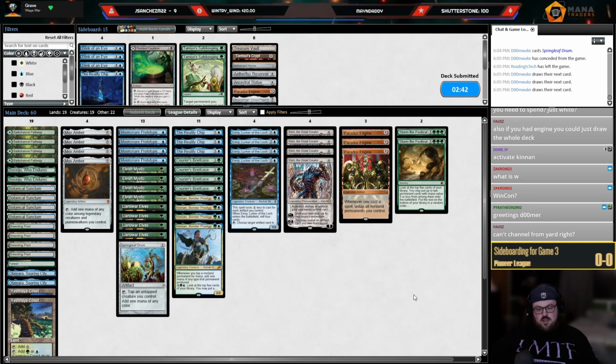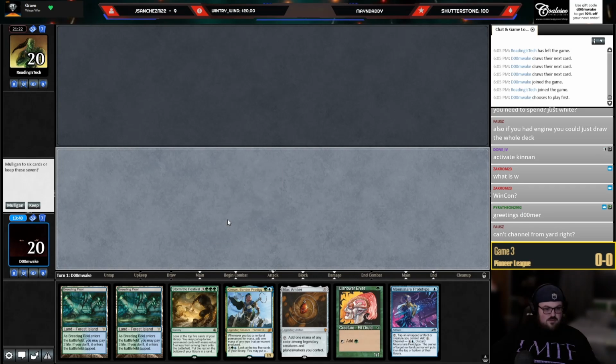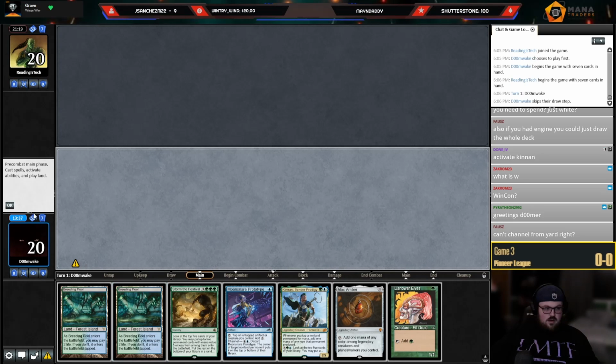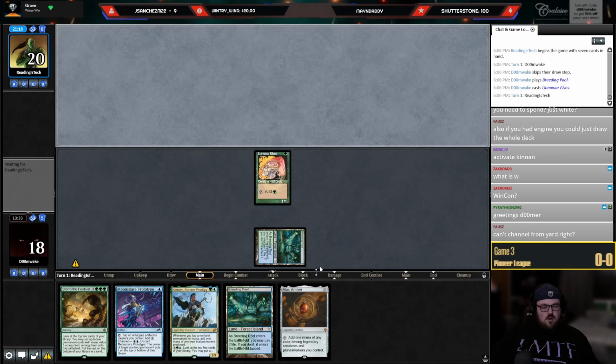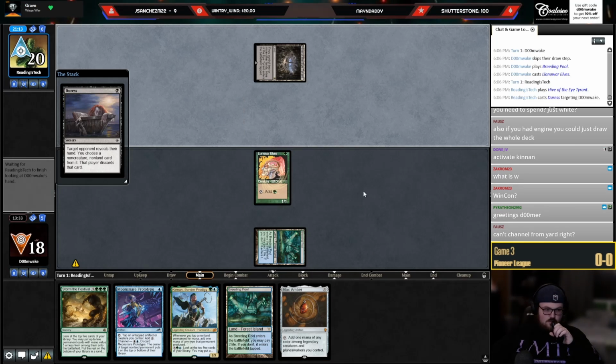Can't channel from yard? No, you can only cast. I feel like that's insane to brick that much. Okay, this hand's pretty fucking good. Lead on Elf, highest upside. Probably should have played the Amber in case they had Duress, because Duress is a card they showed us last game. I actually got punished too.